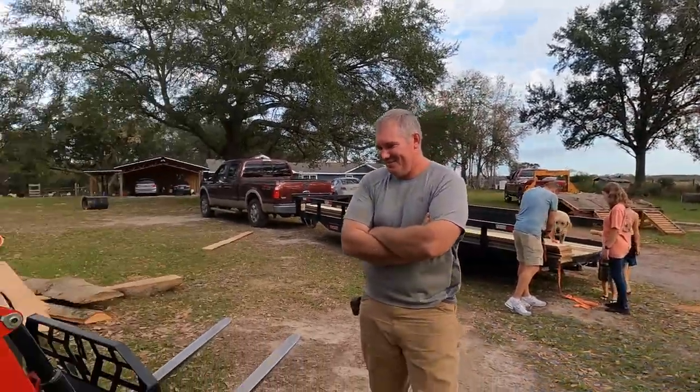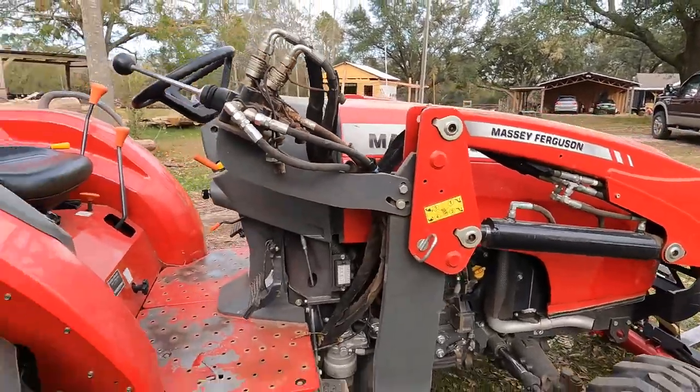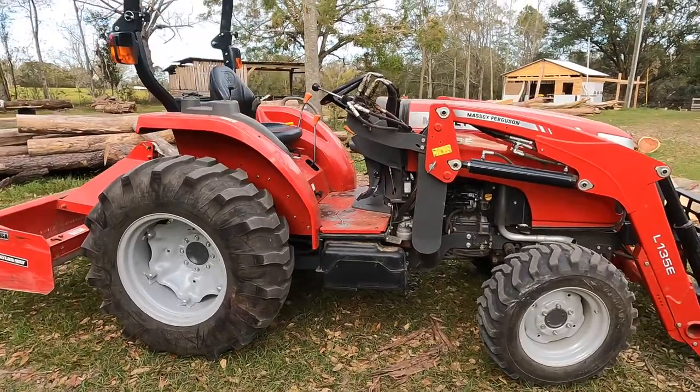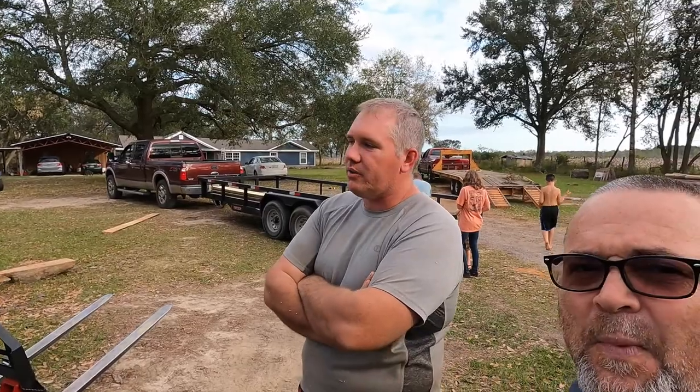But I wanted to show you guys this tractor that Thomas has. Massey Ferguson 2705E. Crazy good size tractor. Tell us a little bit about this thing. So it's a 49 horsepower tractor. It's an economy series tractor from Massey Ferguson.